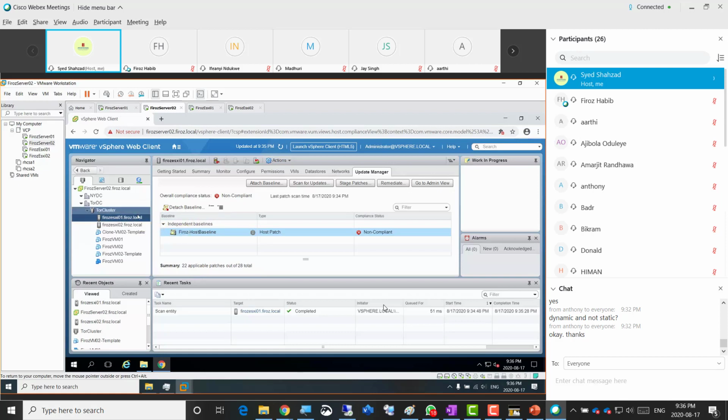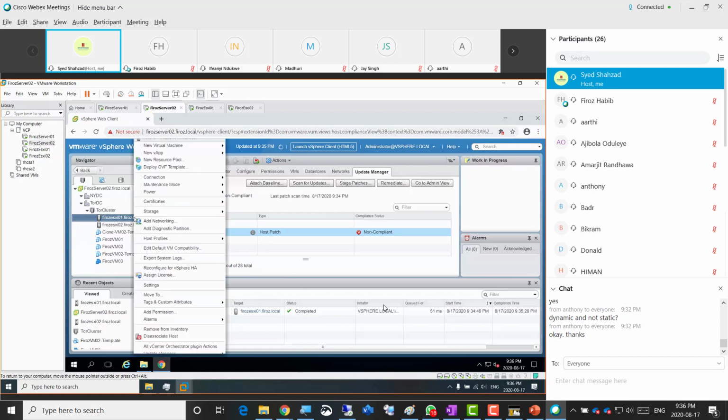So right click on the host, and then you see from the top, the maintenance mode, this one, and it actually shows here, do you want to enter the maintenance mode? So yes, we're going to click maintenance mode. What is maintenance mode? It's like safe mode in Windows. Some of you may have seen that. So nothing works in maintenance mode. No virtual machines can work in maintenance mode.